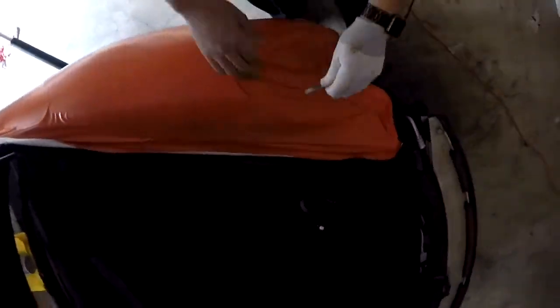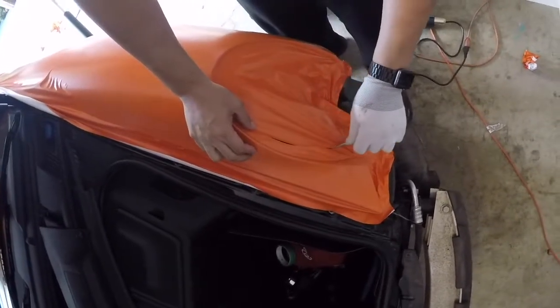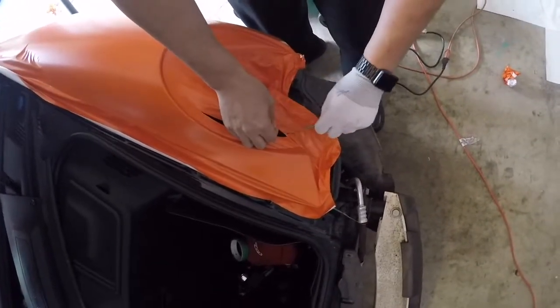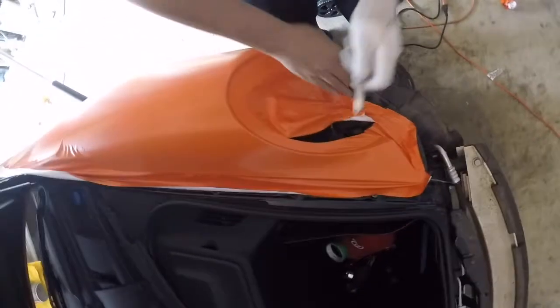I'm gonna cut this whole thing out here. It's gonna relieve a lot of that tension that's there pulling. Should have done it earlier.